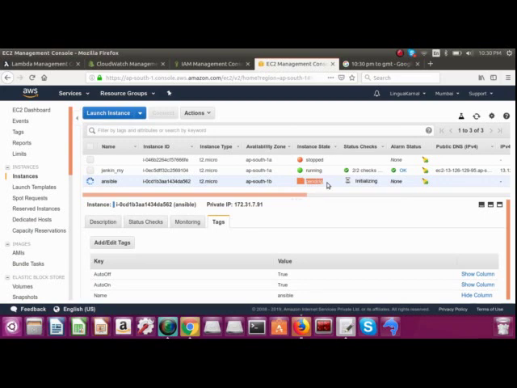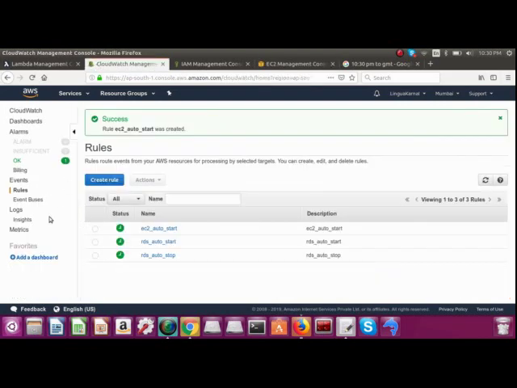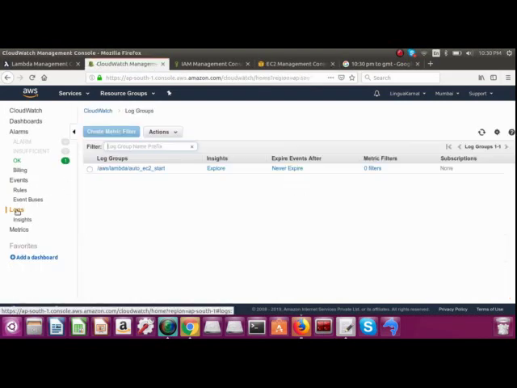Now its state will go to starting and running as soon as the server starts. So friends, this is going to work for your stop as well. Now you can see that it's initializing, and now we are moving towards our rule section, in which I told you about logs, right?